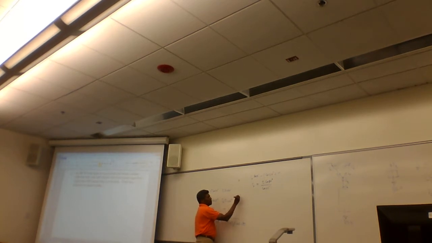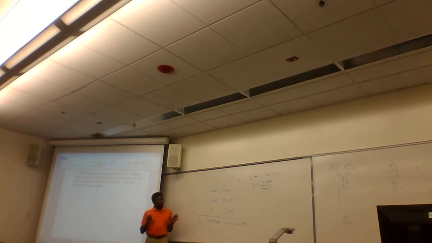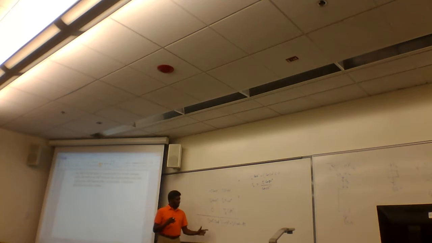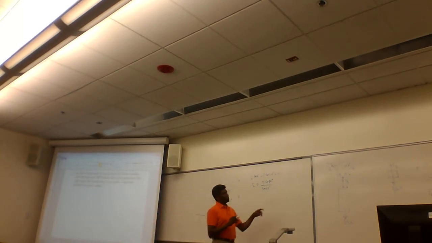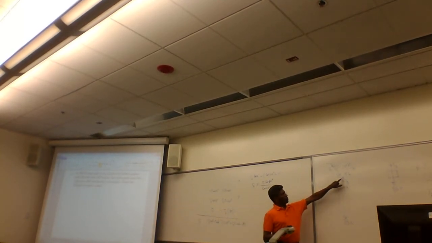Similarly, I can write an equation for the y component, right? What should be the net value for the y component? It has to be 0 as well. If the y component had any value, then you'll have a resultant. If the x component had any value, you'll have a resultant. If x and y both have something, then you'll have a resultant. The only way that there is no resultant force is if x is 0 and y is 0. That is the only time you will get that.